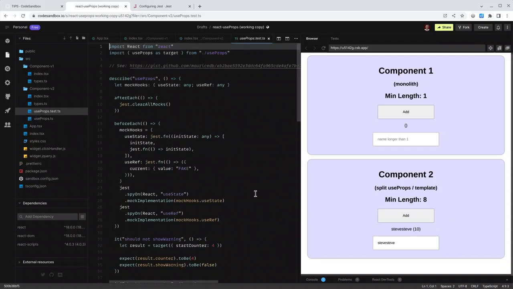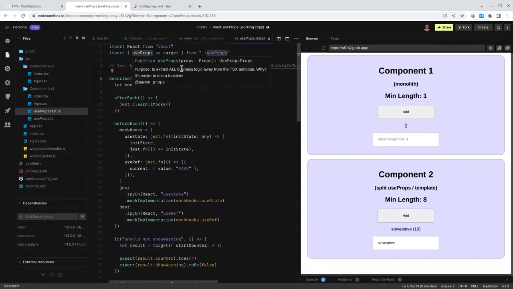So the way that we can do that is I've written a sample unit test suite here in this file using Jest, and so I've got my describe block here. It's describing useProps. By the way, using these labels makes it really easy to detect where code has broken if a test should fail. So I highly recommend this structure. It's sort of like a hierarchy. So at the top we have what's being tested, and this is our useProps hook.